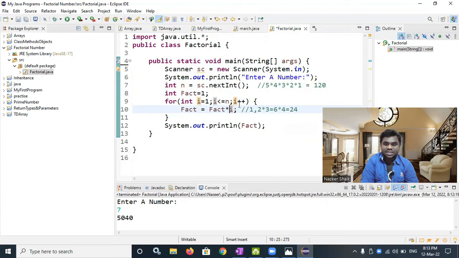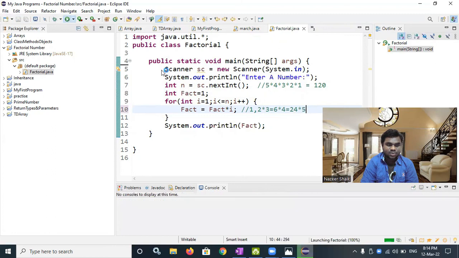Then i is incremented to 3, less than or equal to 5, the condition is true, 2 into 3, the result will be 6. Again i is incremented to 4, 4 into 6 is 24. The previous answer is 6, 6 into 4 is 24. Now what will happen, 24 into now 5. So 24 into 5 is 120.